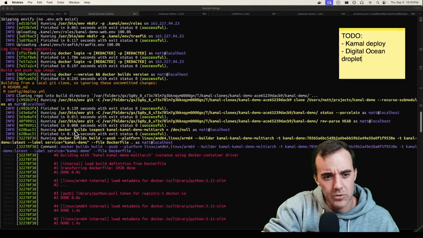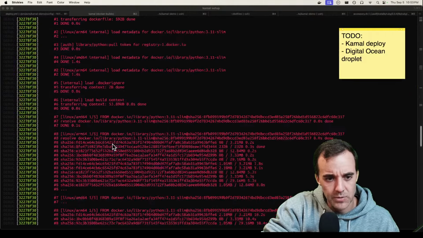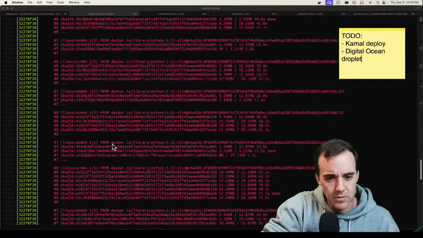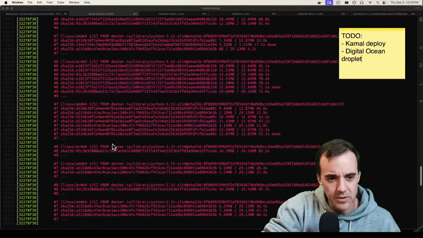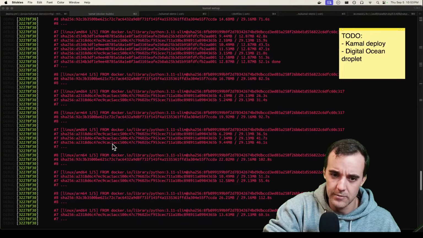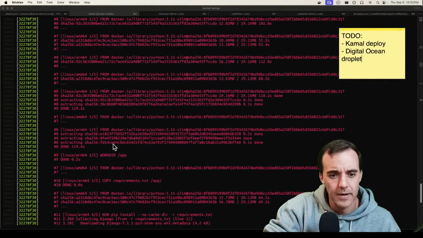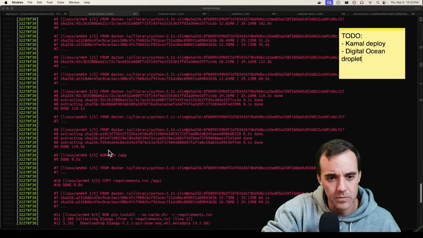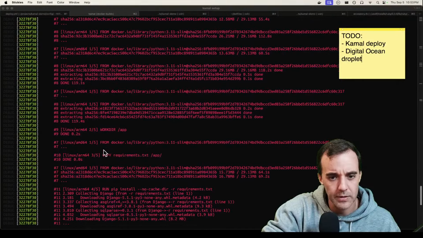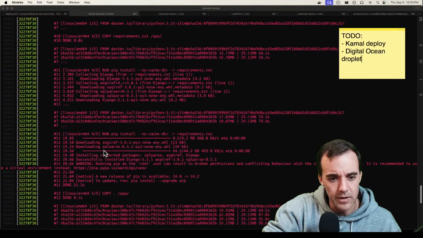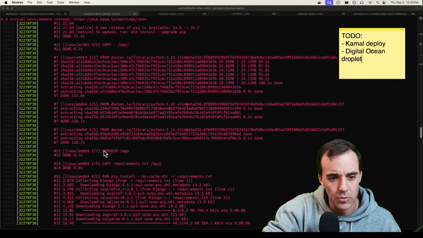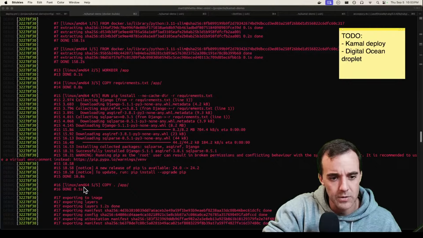And then there's a buildx. I don't know what the inspect does actually. But then it does the actual build. So we're going through the process here of getting the actual Python image. Now we're going through our stuff, creating the working app directory, copying the requirements, doing the install, yada yada yada. Cool. So far so good.